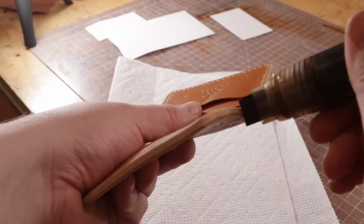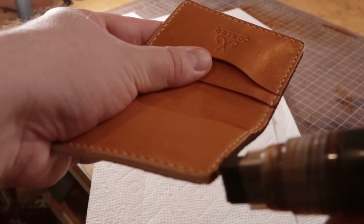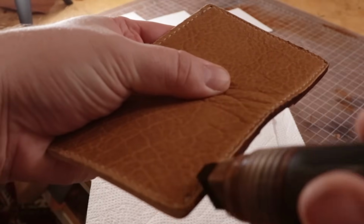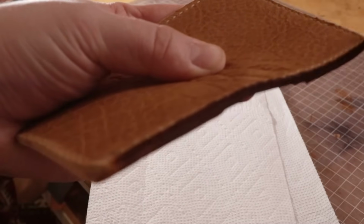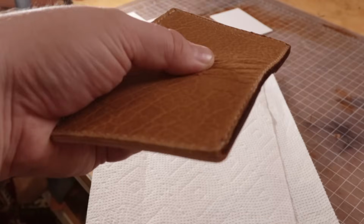The disadvantages of a chrome tan leather as compared to a veg tan leather are really the environmental impact. The chromium salts are pretty harmful to the environment if they're not properly managed, if they're not filtered. Chrome tanning is done in a lot of third world countries and a lot of places where proper PPE isn't used. So you really have to worry about the people and the environment around a tannery that does chrome tanning.